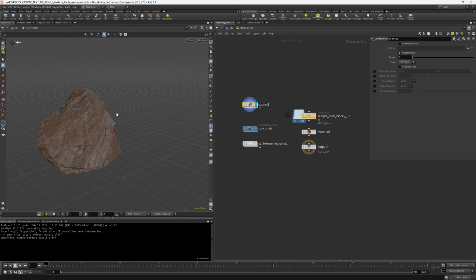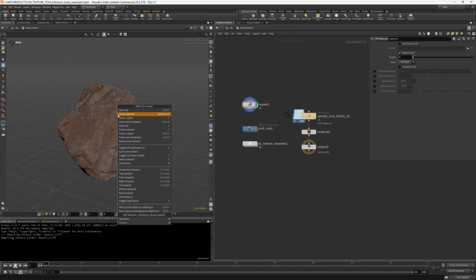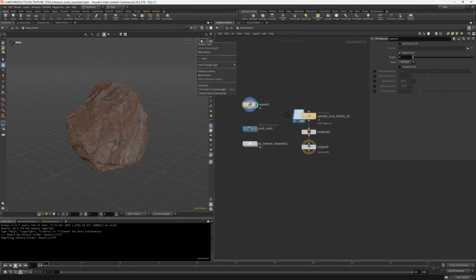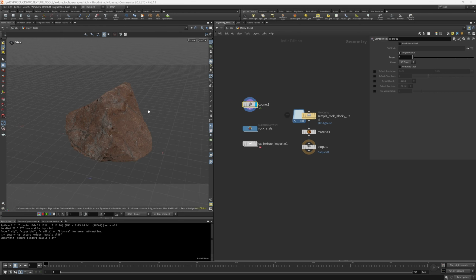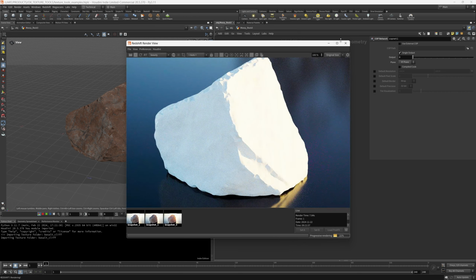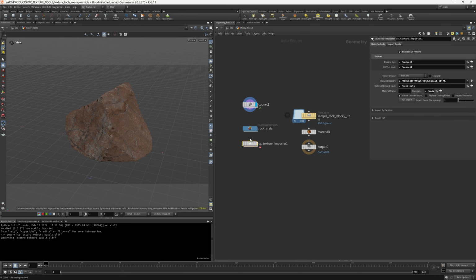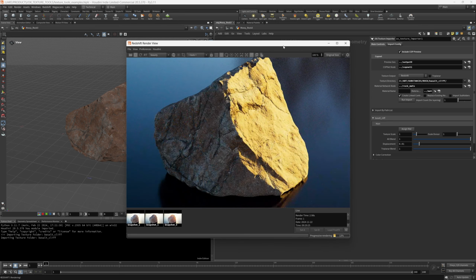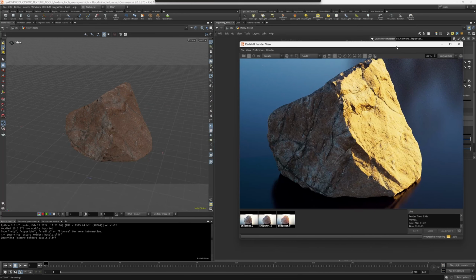All right, another thing to note is what you see here in the viewport should match up with the render. Let's go ahead and try that. Well, let me assign the texture first. And we can see that it looks like it is matching up.